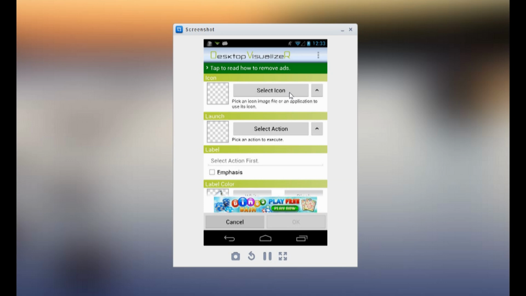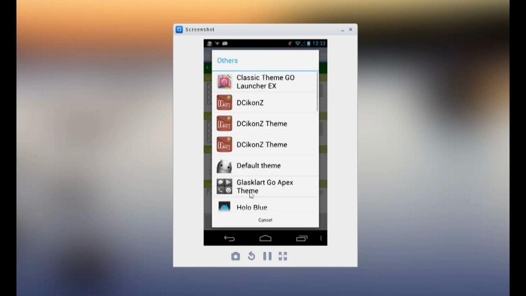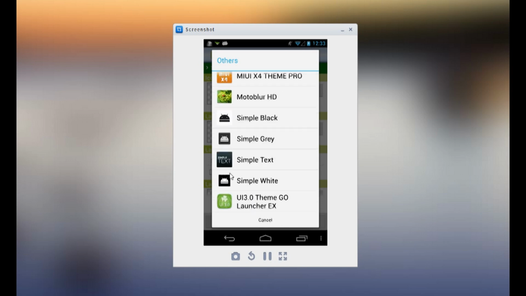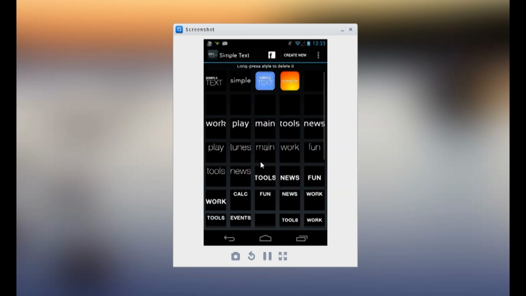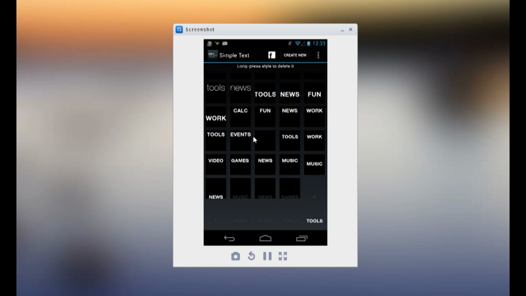Okay, now we don't want to use an icon, we want it to be invisible. So what we do is we click on Others, and then we scroll down, and you will again have possibly different icons than I have, but the one that we want to install is Simple Text. Simple Text is really handy because you can actually make things so they don't have any text. They just are invisible. So I've included the transparent icon in my files for you, and really you're just looking for this blank screen. Okay, you could make your own if you needed to.